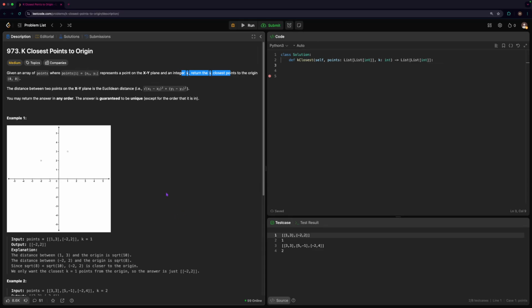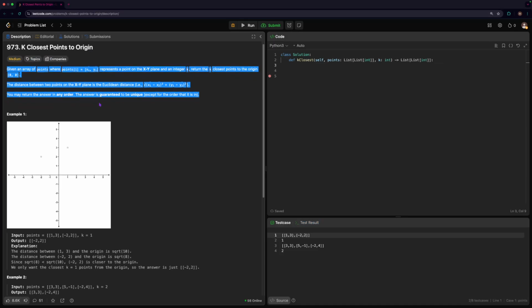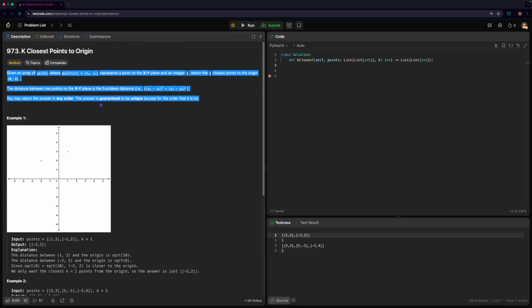So an approach you might take is, in an array, maybe calculate all the distances, and then once you calculate all the distances, you can sort it and then get the closest points. But there's probably a more efficient way to do this, and we're going to do it using a min heap. So the general idea is we can store all these distances in a min heap, and then we just pop the k closest elements. It's that simple.